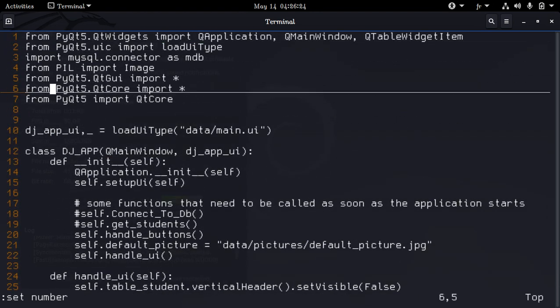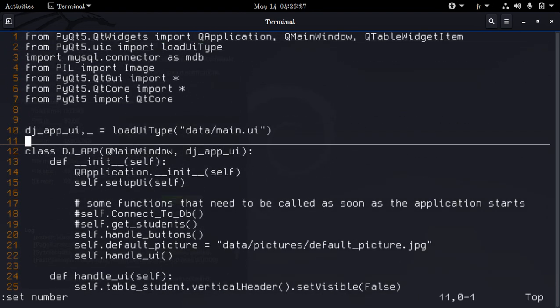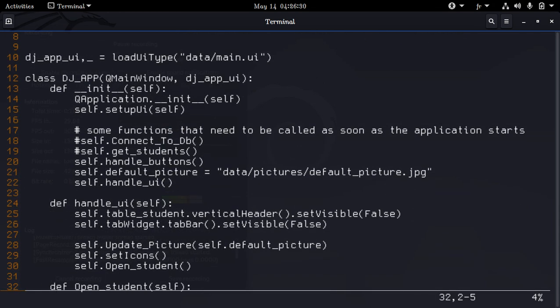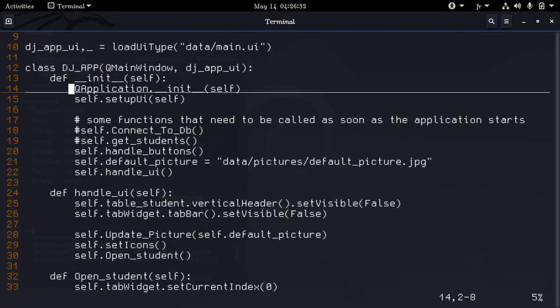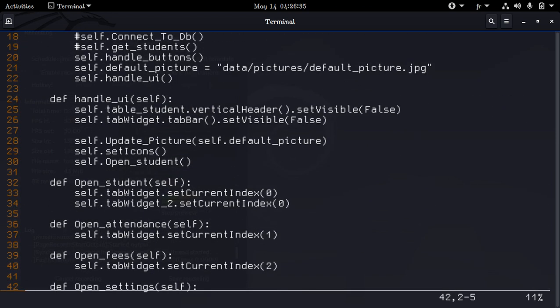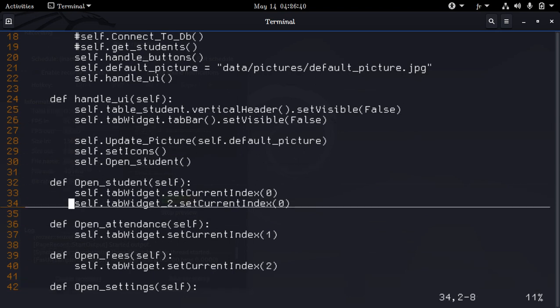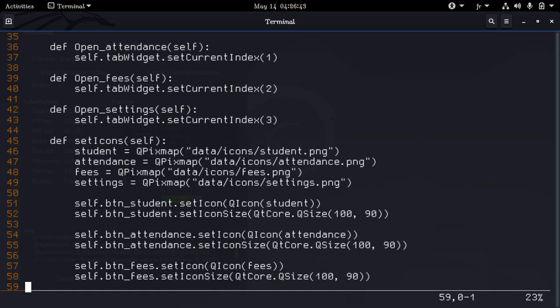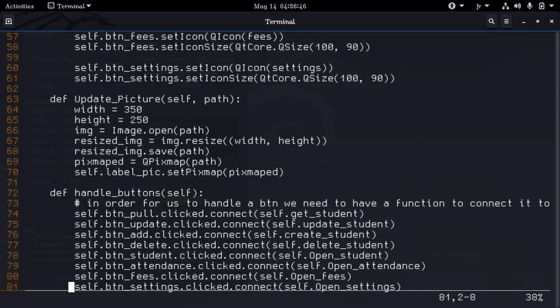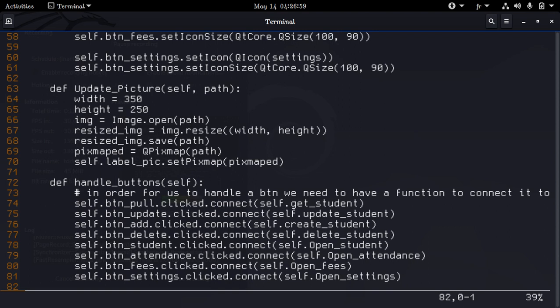We can put the imports in one file, the main class in one file, which is this index file, but these functions we can take and put into other modules with other functions. So handle UI, open student, dealing with pictures and everything to do with the UI can be in one module with one class. Alright, and that class and that module passes the class to the main file, and then it calls that class, and then it basically calls the code from there.